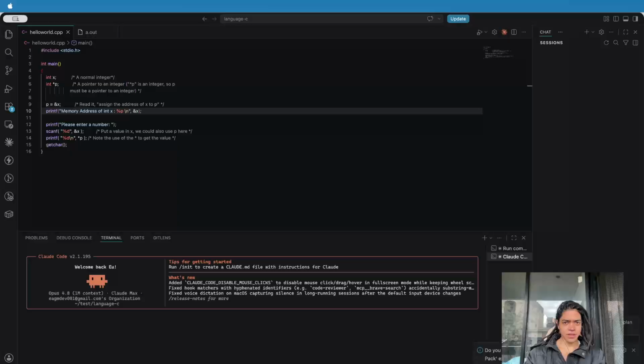Because my intuition is that my program that is written in C is somehow having a conversation with the OS, and on every program execution, the OS gives this memory address space.